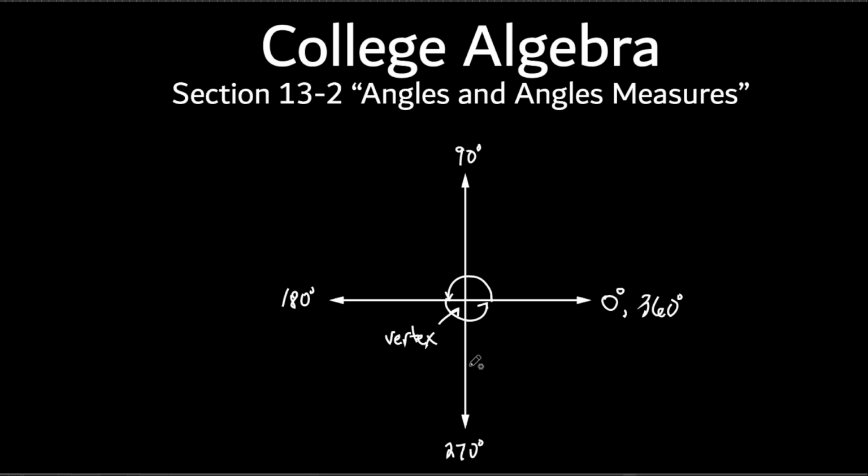We could go around the circle a bunch of times, couldn't we? But most of the time, not all the time, but most of the time, we just go one way around the circle, all right? But there will be some times where we're going to go more than once. Everybody got that? You should be able to figure out what that is. Like if you go around the circle one time and then go a little bit more, what would this be? This would be 360 plus what? 90, which would be what? 450. Would you agree? Right? So you could keep going around the circle over and over again, but we're not going to worry about that.